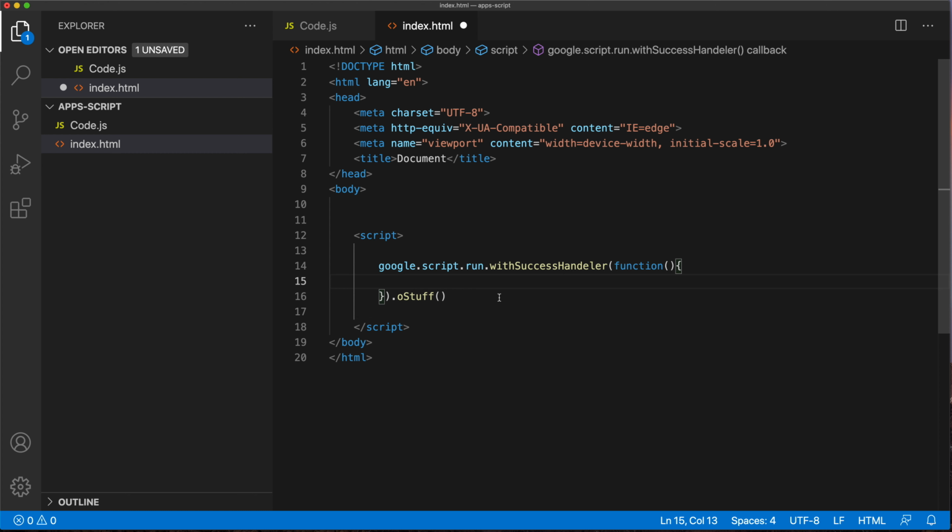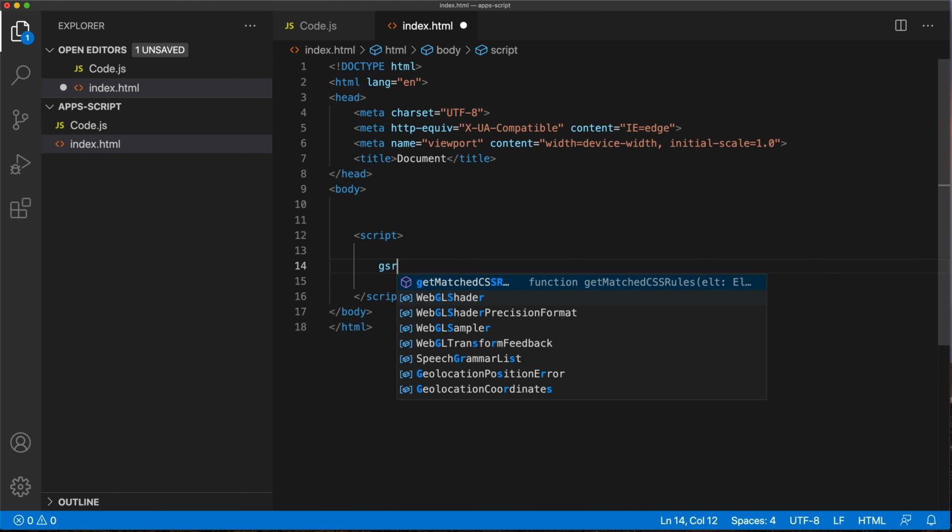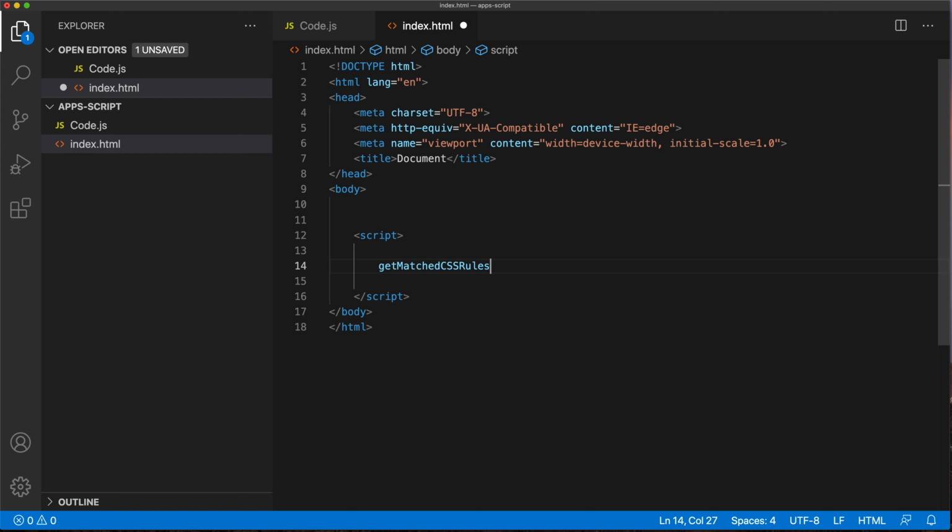So what we can do, we can create autocomplete to basically just do GSR for Google Script Run, and then basically just autocomplete the rest for us. So we get that Google Script Run thing all the time. So the way we can do that, we can actually add our own shortcuts. So you may have noticed we have all these shortcuts already. Like when I started, I did exclamation and tab. I got all the autocomplete.